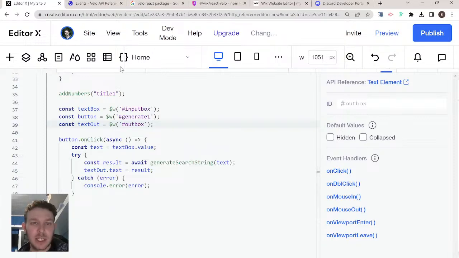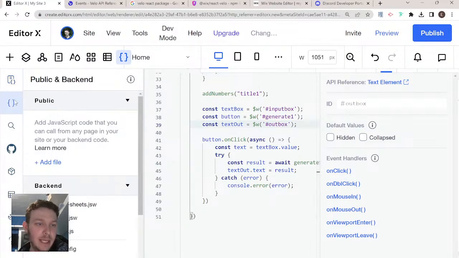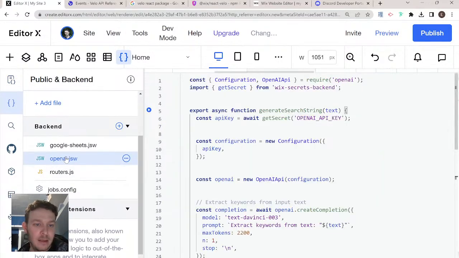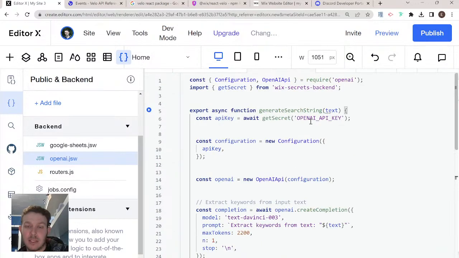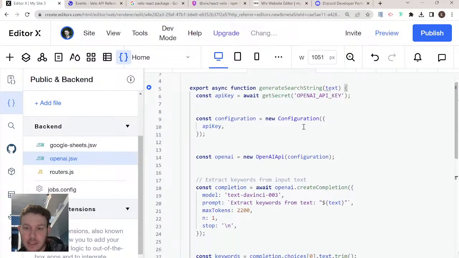Okay, so first let's check out the backend, make sure that our backend is working. And for those who are joining now, basically I'm using some code from one of our viewers, Sumit, who is trying to implement OpenAI, but he ran into some troubles. So let's see what's going on here.